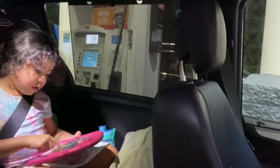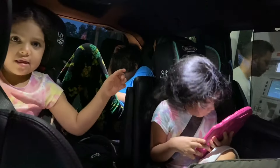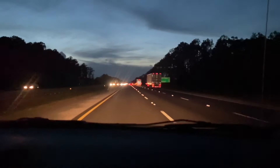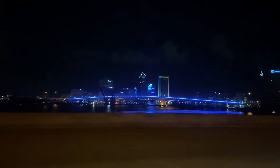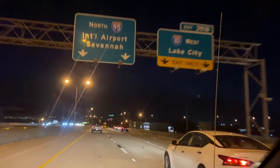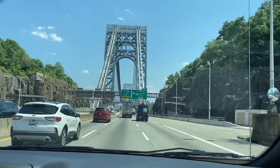This is our first gas stop to fill up the gas tank. Every single time we fill up, we all go to the restroom. The road trip took about 23 to 24 hours — I drove about 10 hours and my husband drove the rest. Usually it takes 21 hours if you go straight without any stops, but we stopped about 8 to 10 times to fill up the gas and use the restroom. When using the facilities, you do have to wear a face mask. We were very careful — we made sure we washed our hands and used hand sanitizer too.